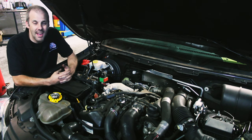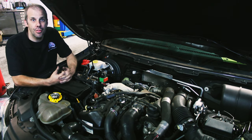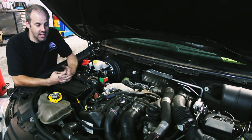Today we're showing you the how-to video for how to change the coolant hose that leaks in the valley of the 3-litre diesel Jeep Grand Cherokee engine.